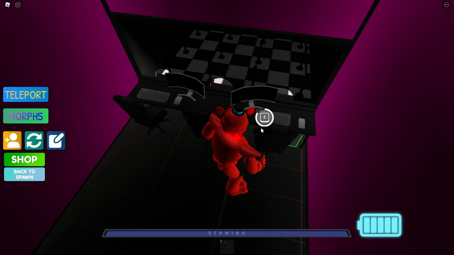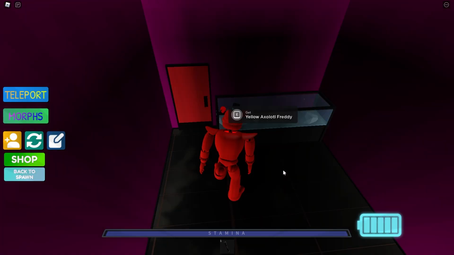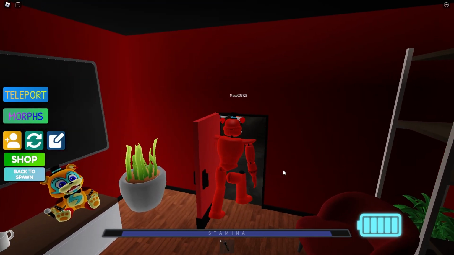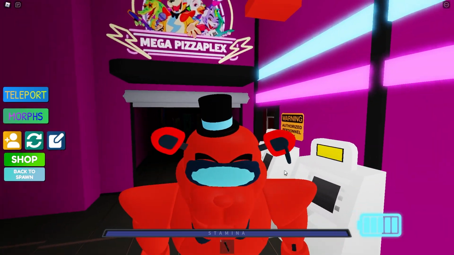All right, here we go. I'm gonna hack this. And boom. 59320. 59320. Easy. Oh, we got the anonymous Freddy. Alrighty. Well, that's gonna go ahead and do it for the first part of this game. Wait, oh, never mind. I already have that. Let me know if you guys want to see this again.